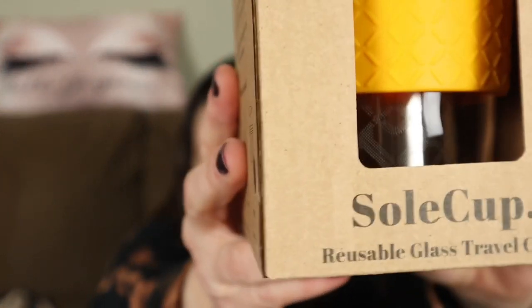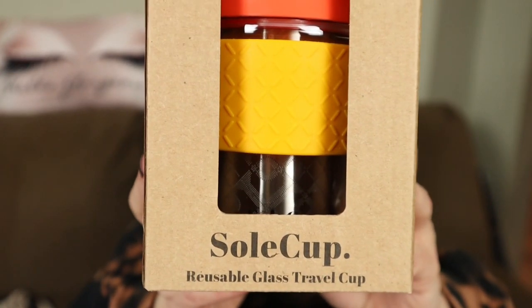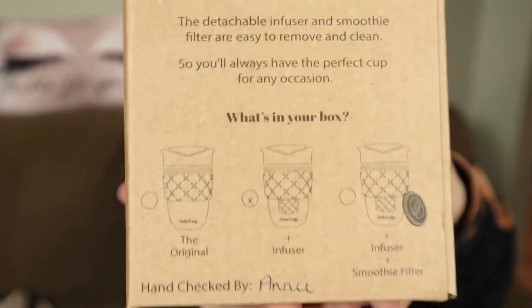Soul Cup. Let's see what this is about. It says: Soul cups are designed with you in mind — barista friendly, sustainable, and perfect for when you're on the go. They're made from strengthened glass, so there's no compromise on taste. The splash proof lid is designed for easy opening and to stop those messy spills. And it looks like it has a tea infuser in it. I love loose leaf tea. I've never heard or seen these before.